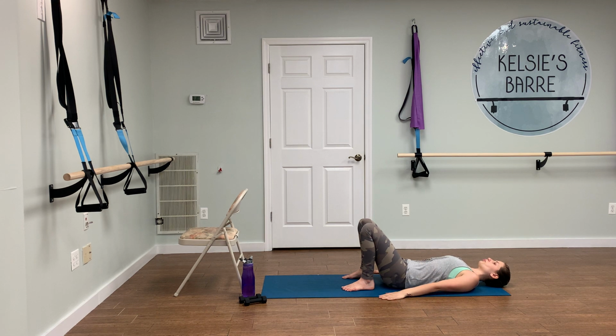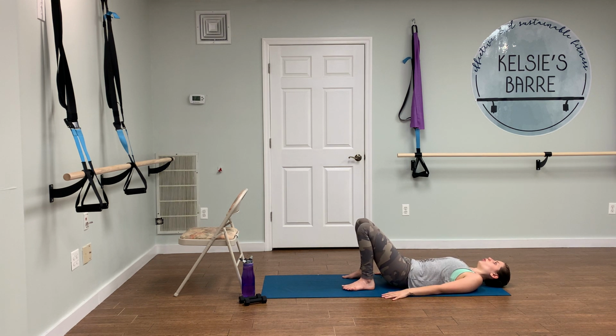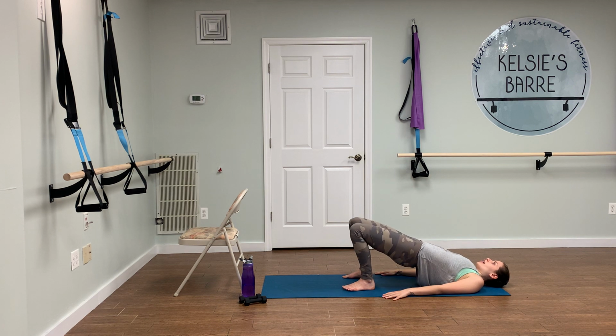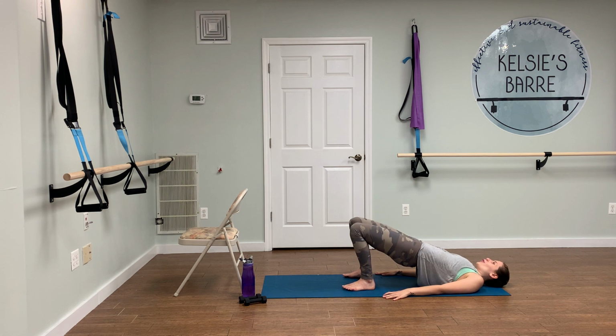Heels in. Palms face down. Here we go. Dig into the heels. Lift your hips all the way up. Imagine like you're squeezing a block in between your thighs. Squeeze the glutes on the way up. Exhale, tap it down. Inhale up, squeeze. Exhale down. Inhale up, squeeze. Exhale down. Inhale, exhale, inhale, exhale. Four more to go.